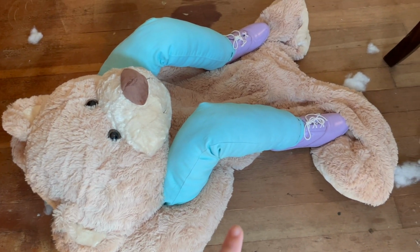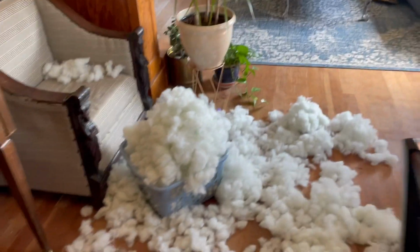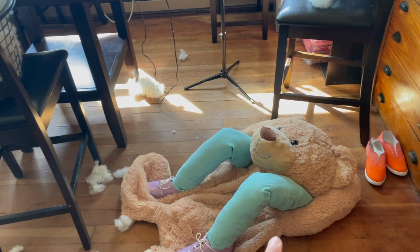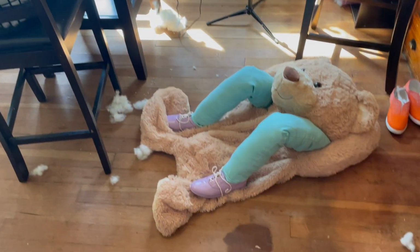While our knees are drying in place, I'm going to take the rest of the fluff, which, oh my goodness, there is so much, and we are going to shove it back into Mr. Bear. This will give his stomach a little bit of floof and also his legs, so it'll feel more bear-like, because right now up top he feels very floofy and stuffed. Down below he's still a little too deflated. So we are going to add this fluff back into Mr. Bear, and then we'll do a final reveal.